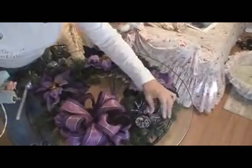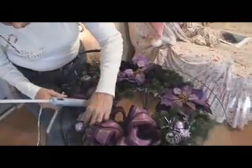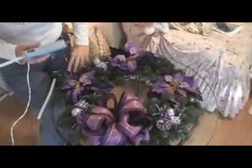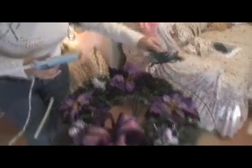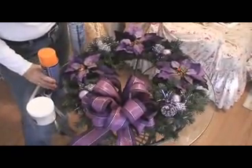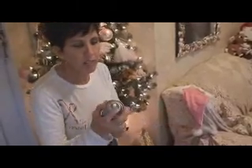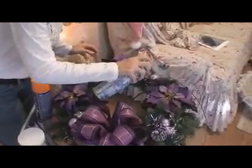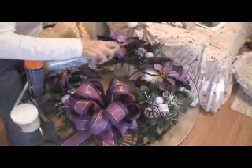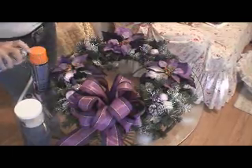Here we go — right down on the bottom, even it out, a little hot glue, just be careful. Place them in between your poinsettias. Now I have a little trick — I like glitz, I told you. So I take a little regular spray snow, you can get it anywhere, and you want it to look like the snow has just fallen. It's called flocking. So you flock your wreath — be careful that you don't overdo it, just flock the edges, a little bit.